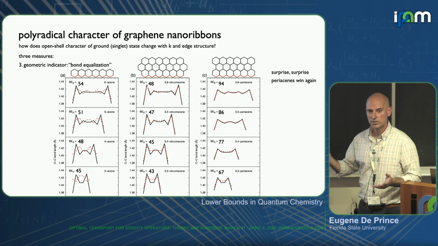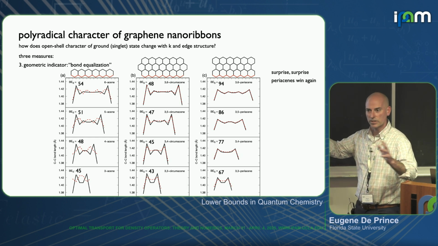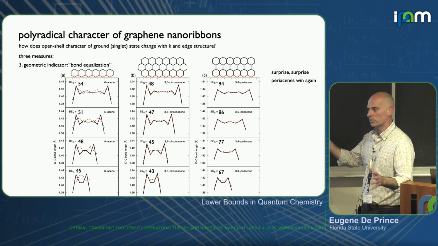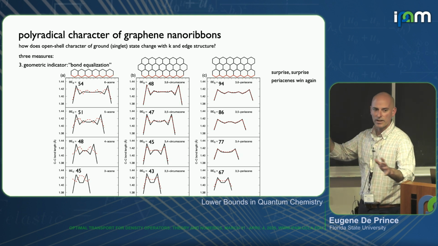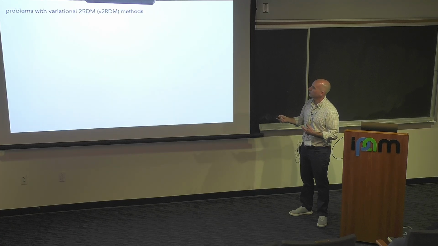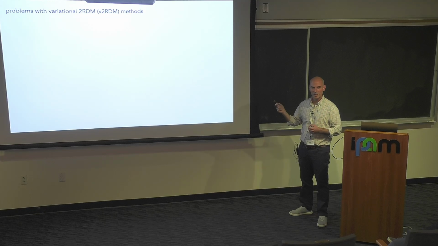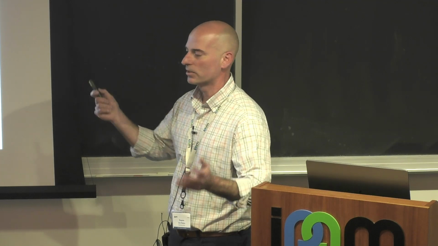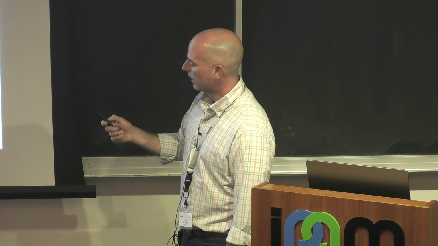So that's awesome. So we can do these really big electronic structure calculations. Everyone should stop doing RDMFT and any other method and use these 2-RDM methods, right? Is that right, Nick? Should we all stop and focus on 2-RDM theory? Probably not, because these methods actually have some really serious problems associated with them, and some of them maybe someone in this room knows how to solve them, I don't.